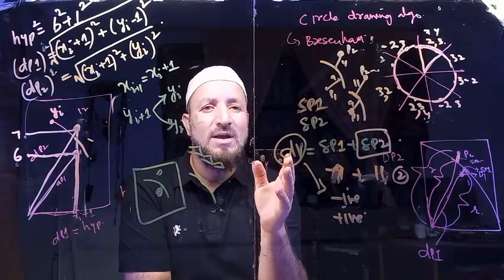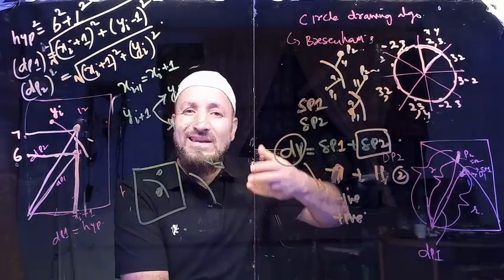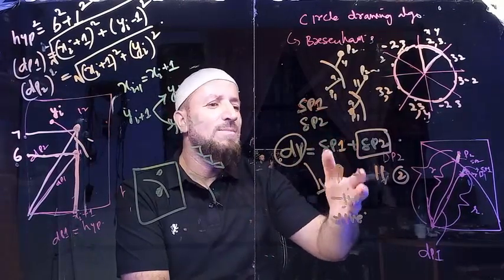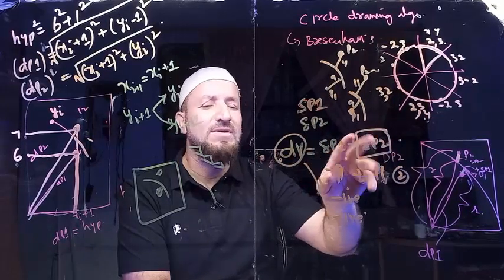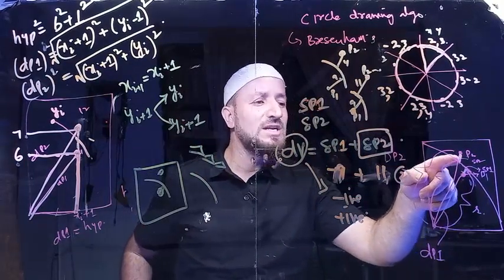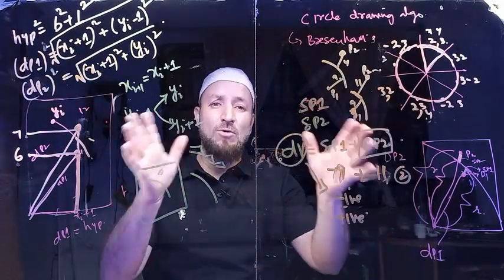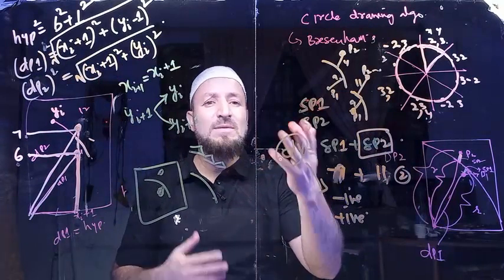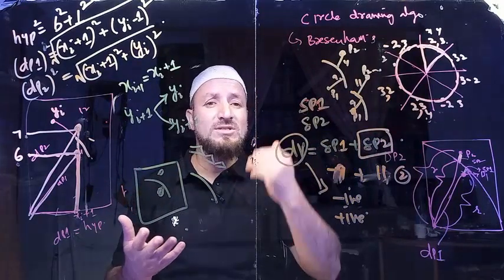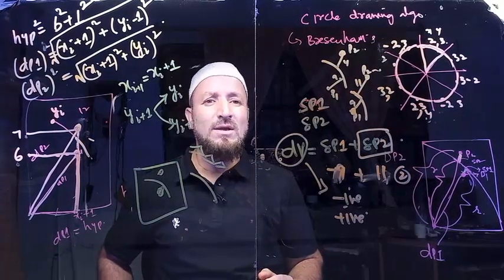Now, what we have to do next is work out our decision variables: the initial decision variable, and what will be the next decision variable. How will I calculate them in terms of my x and y, not in terms of delta P1 and delta P2? What are delta P1's x and y, and delta P x and y2, in terms of the Pythagoras theorem? I will calculate the formulas, because what is this delta P1 and this delta P2 that I am adding together to get my decision variable? Why do I get this delta P1 and why this delta P2?